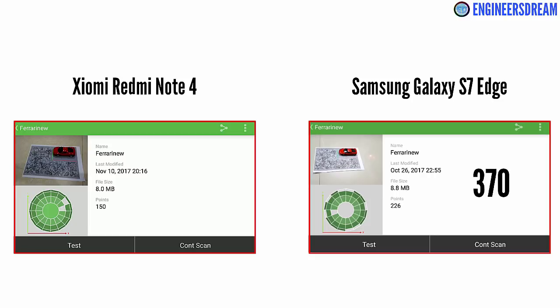So guys, I hope from this video you would have understood the process of scanning a 3D object with Vuforia's object scanner application. And in the next video, we will start with our object tracker augmented reality project.